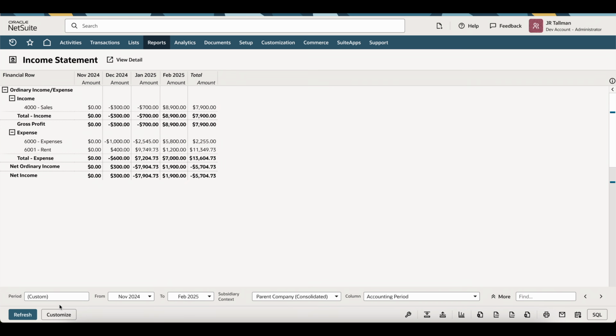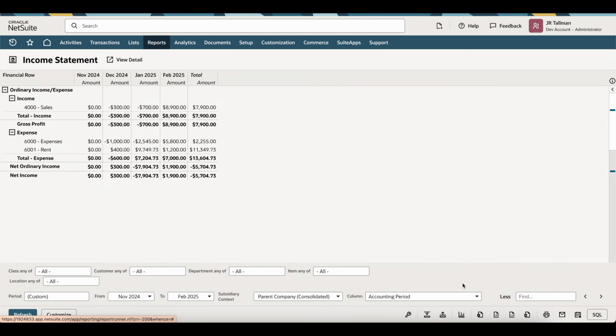Once you get into the customization options, you'll see we can also add that underneath the individual account if we want to add the department, class, or location. And we can also add it as a column. So don't worry, we can slice and dice this by accounting period plus your dimensions if necessary. If you click on the More option, this will give you more options for filtering out any of your classes, customers, departments, items, or locations. Again, this gives you a little bit more flexibility if you do want to slice and dice your financial reports. In this particular instance, I'm just going to simply keep it as is.